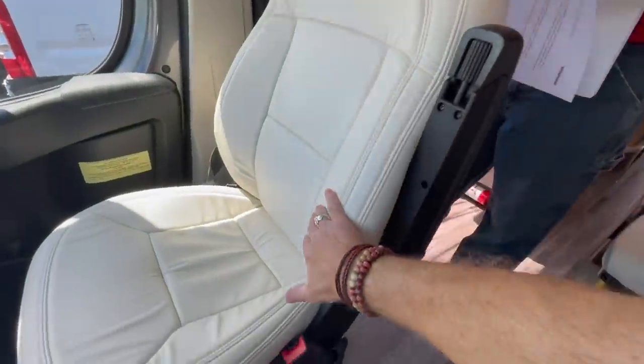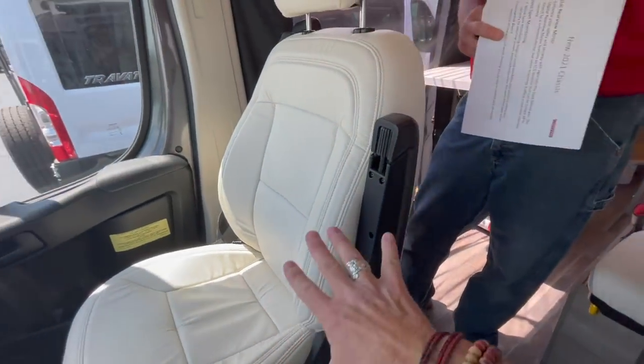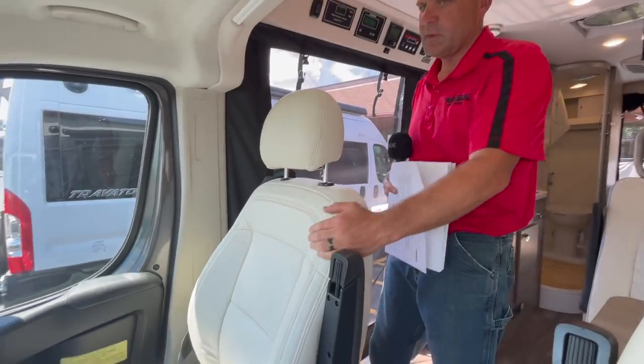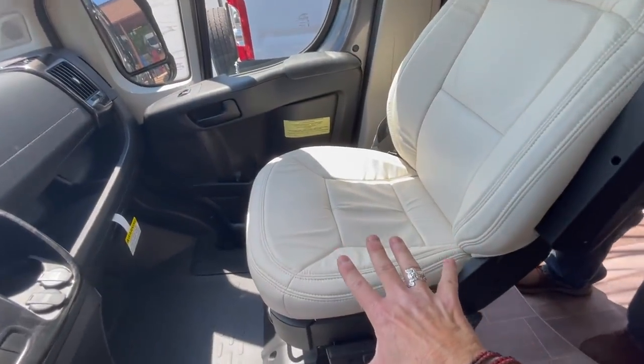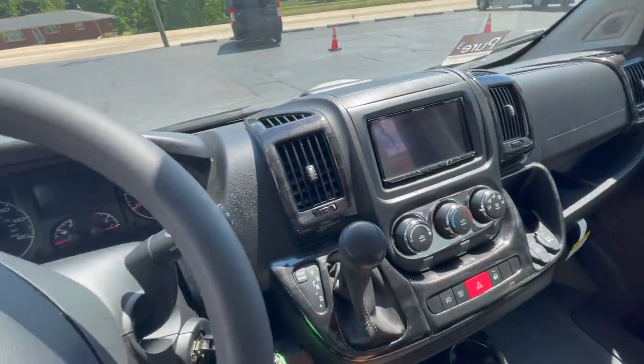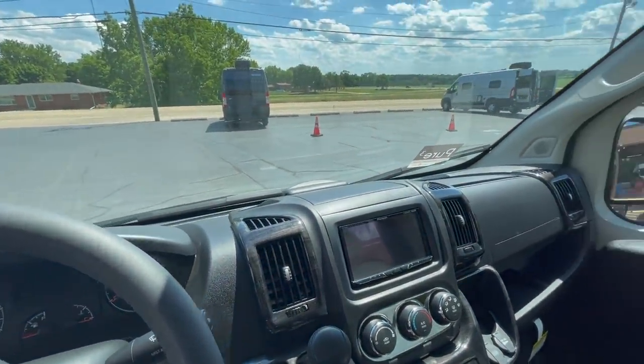These have the optional ultra leather seats. Really beautiful. These feel so luxurious. Soft, very soft. It's really nice, and very clean, unlike mine. And that's the same: they still pivot around so you can use them in the living area as well.